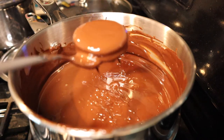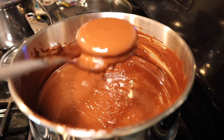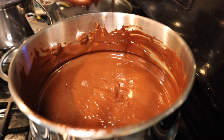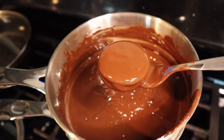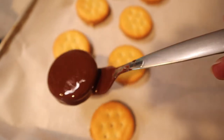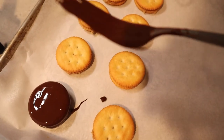This is an art. I did not learn this overnight. This came from practice. I found a fork might be your best option because the slits allow the excess chocolate to drop from the bottom. Once you have your excess chocolate off of your peanut butter sandwich, you're going to take it back to your parchment paper, let it glide off of your fork.